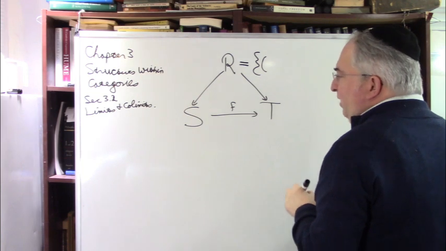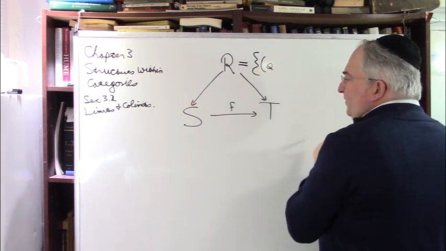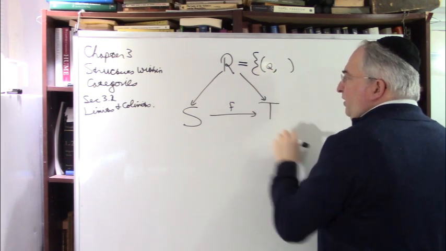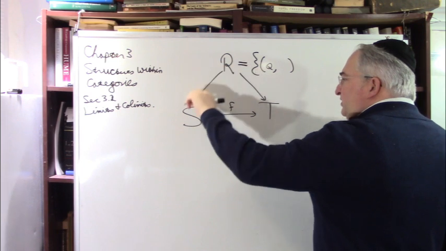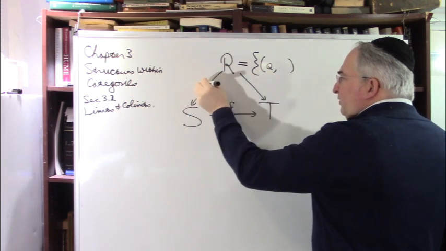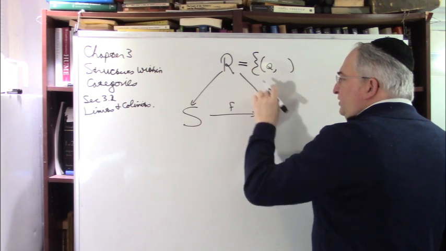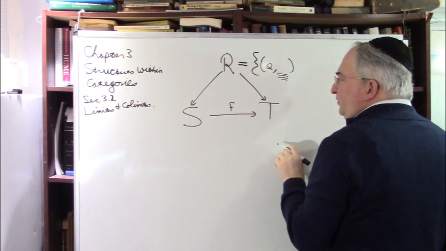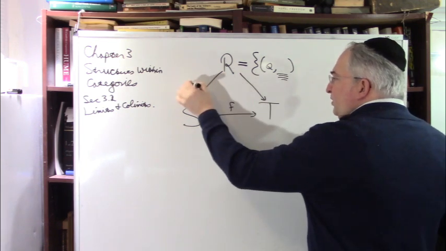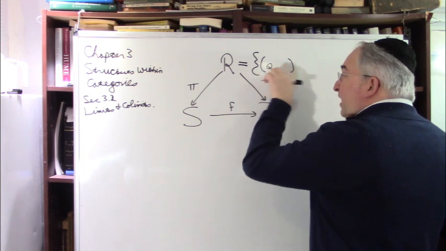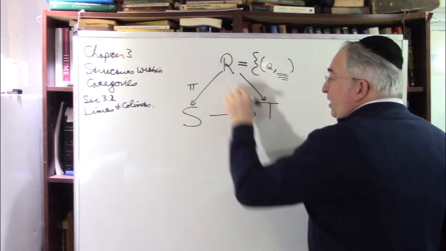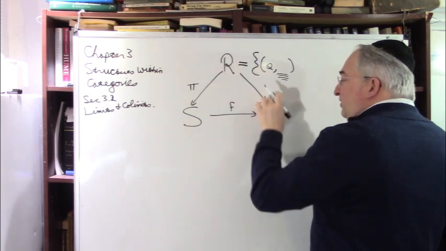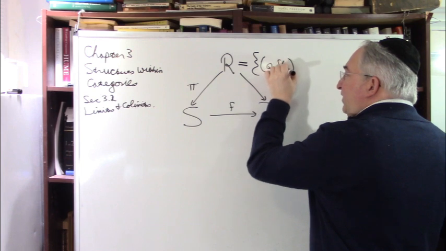And once you see it, you'll be able to see what it is. It's pairs of elements, s. Okay, but watch what we have. We're going to have pairs of elements. We're going to have another element here. And watch what we're going to have. This is going to be a projection function. I'm going to project down this. Okay, and this is going to be a projection. It's going to project down here. So you might say this is going to be an element of T, but it's a special element of T. So we're going to project these pairs, and I didn't finish writing it up, onto the first element, and we want it to be the same element over here. So this is going to be f of s.